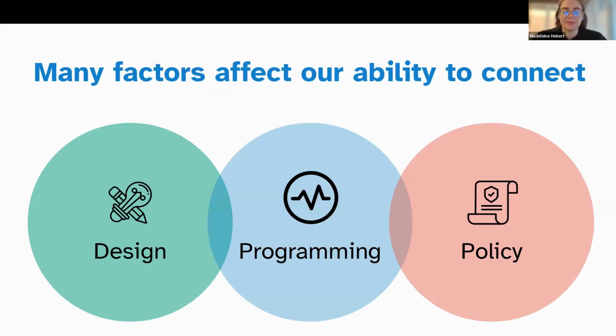And again, remembering we do talk a lot about design, but we also do work around programming. So again, our partners at Hey Neighbour Collective are really focused on this programming piece and the policy. We know that all of these different aspects have to align in order to make sure that social connection is really happening in our buildings. So we see a lot of buildings with great amenity spaces, but without the right kind of operational policies and programming, they don't necessarily encourage social connections in the way that we think they might.